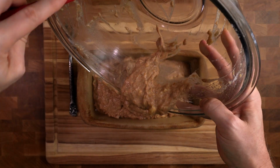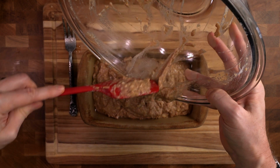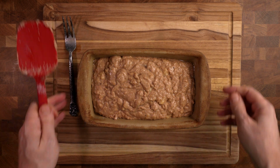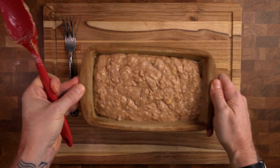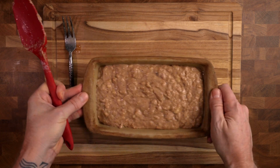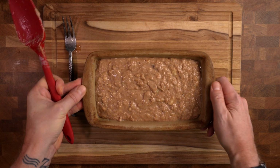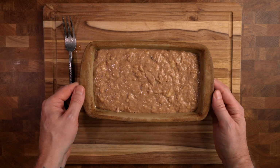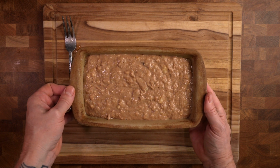One thing that I might not have mentioned is preheat your oven to 375 degrees Fahrenheit. Just like to make sure I get it all. Once it's in the pan, shake it around a little bit, see if it'll self-level. If not, you can always use the spatula and spread it around. This one seemed to work pretty well. So now into the oven, 375 degrees for 1 hour and 15 minutes.